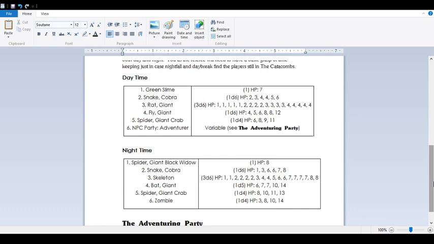And I do not have them drawn up yet. In my next video, I will draw them up, and we'll go over them. And that's the Daytime Wandering Encounter sheet for level 1, which I should make a note of, because I do plan on having more than just one layer to this.